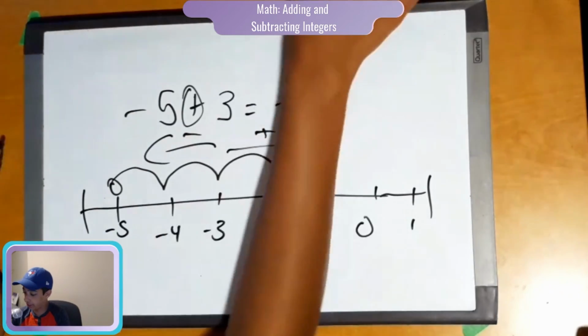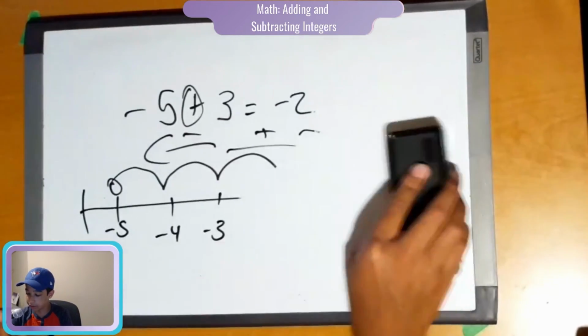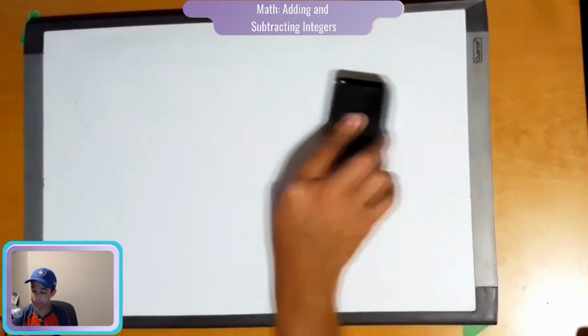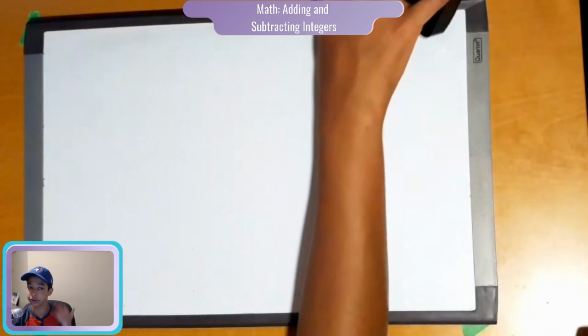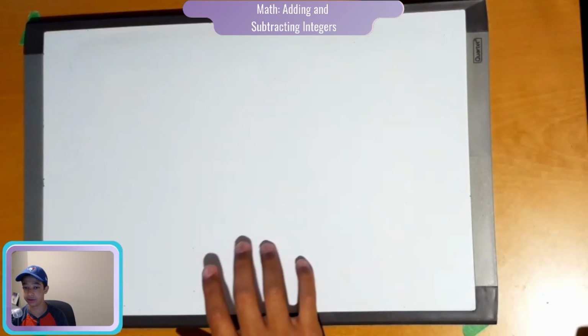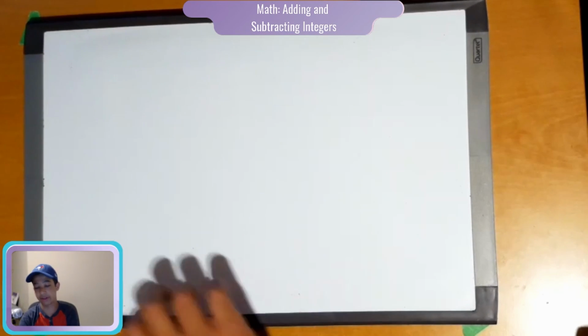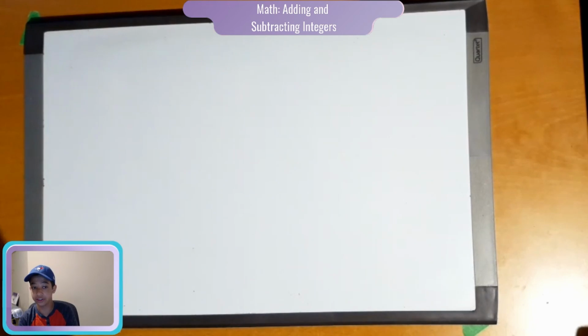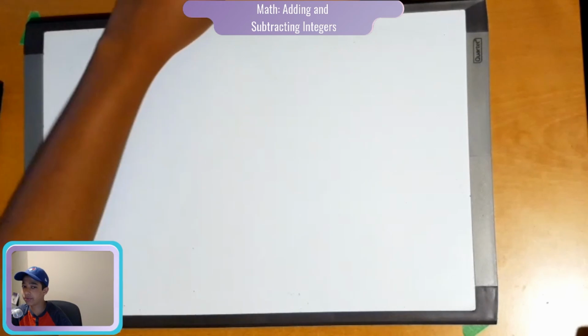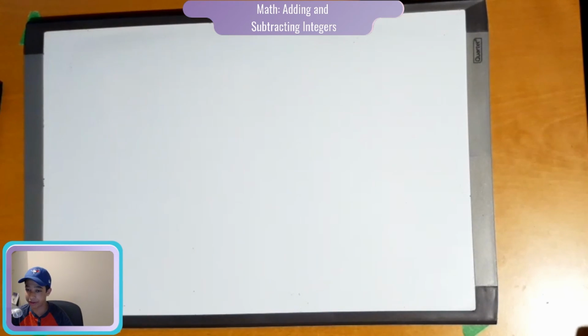That is a great way. If you don't understand it, if you're not exactly getting it in your mind, that's a good way to start. But eventually you're going to have to be able to just know it in your mind how it works rather than using a number line. Because eventually you're just going to be using integers so much that you're going to have to be fast with them. So yeah, hopefully they're starting to make sense.